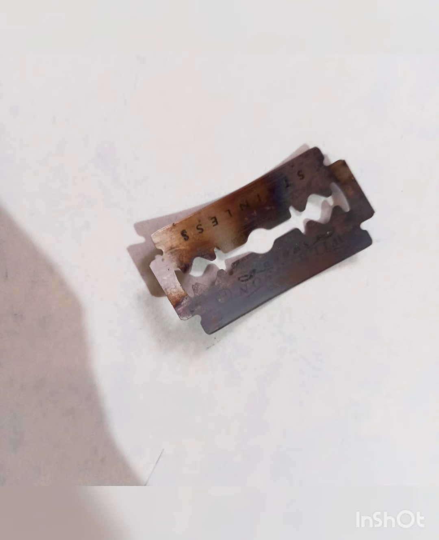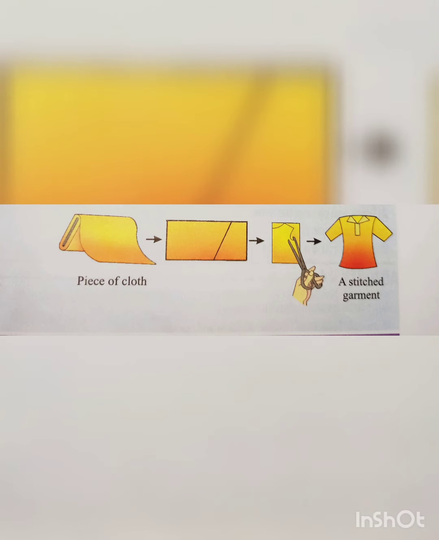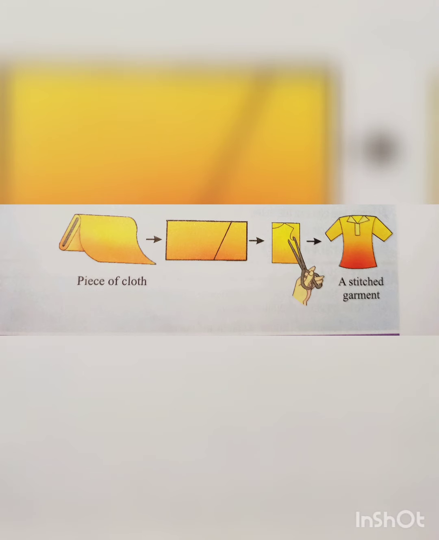next activity is there. Activity 6. Go to a nearby tailor shop. Observe the skills he uses while stitching a garment. You will notice that he takes a large piece of cloth, marks with a piece of chalk along measured lines and cuts on the line with a pair of scissors. He then stitches it along the lines and at particular points to give a nice shape to the garment.